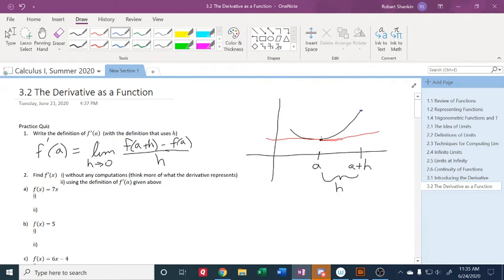we'll get the slope. Well, let's make that point over here. Let me make that a little better. We'll get this slope, which we'll say is a crude approximation of the slope of the red line. As we make H smaller, let's say we make H half the size, we get a much better approximation. As we make it smaller yet, we go to here, we get even better. Closer and closer to the slope of the line that we're really after.